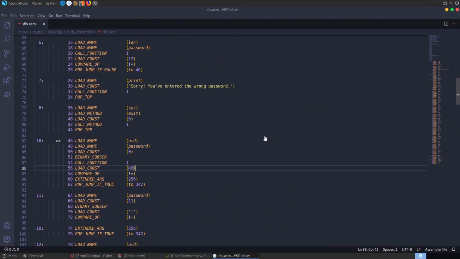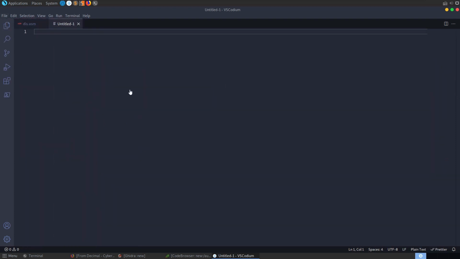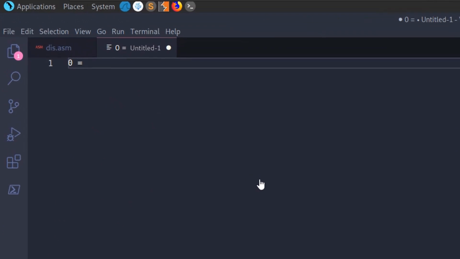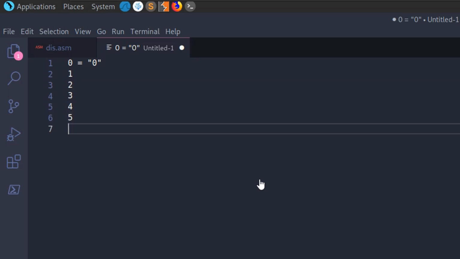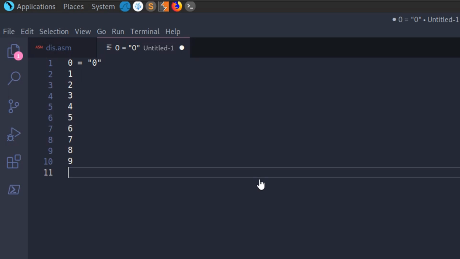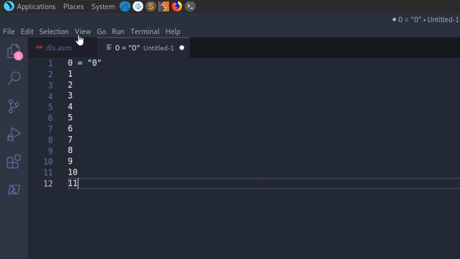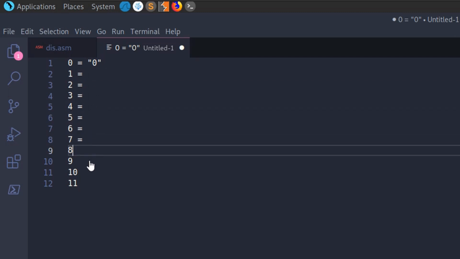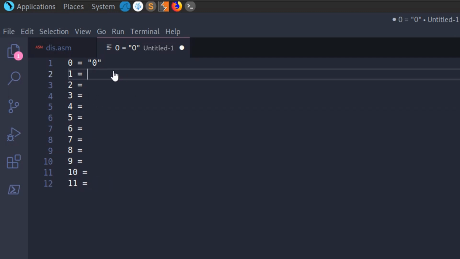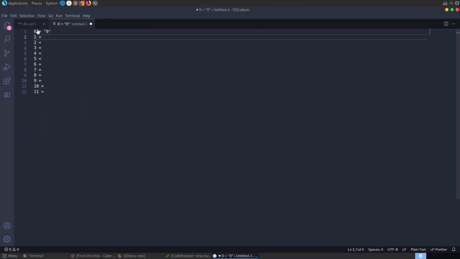So what I'm going to do is open up a new file here. I'm going to say let's do 0 is equal to, and then we'll pass in 0, and we'll be able to go through. We know that there's 12 characters, so we've got 12 right here. I know there's a far easier way to do that, but oh well. And we'll need to go through and map each one of these characters. So we've got the first one.